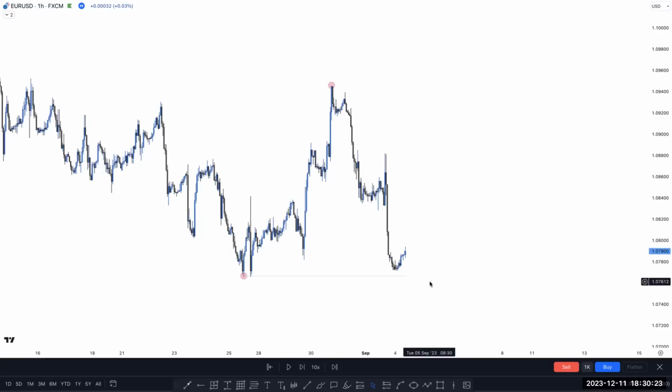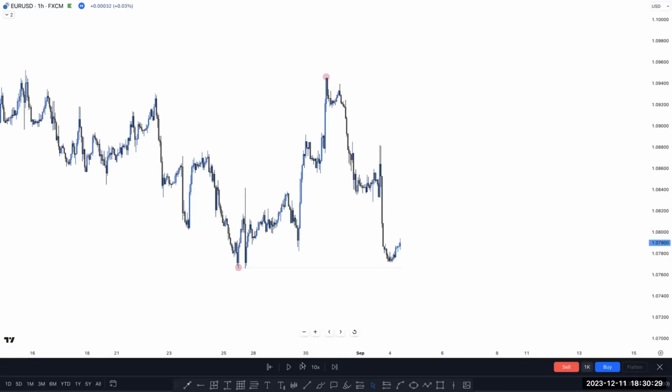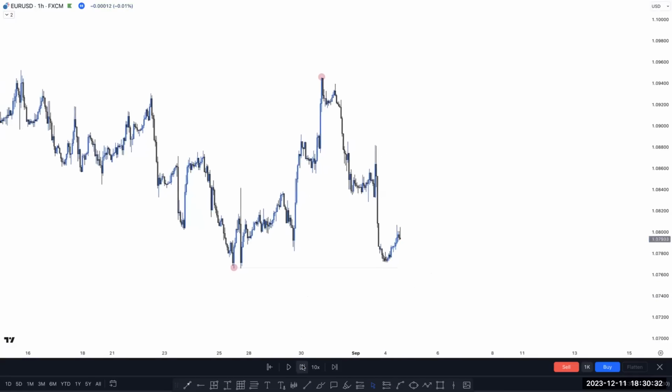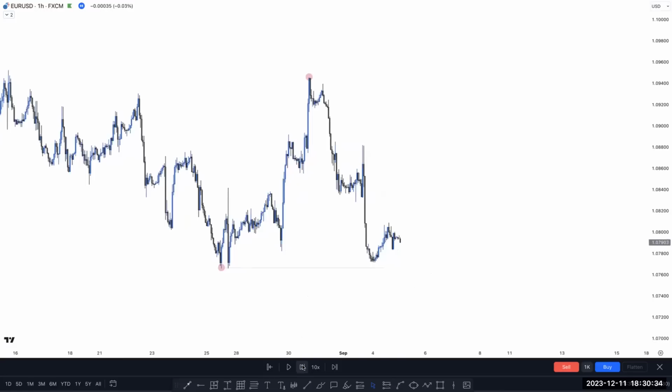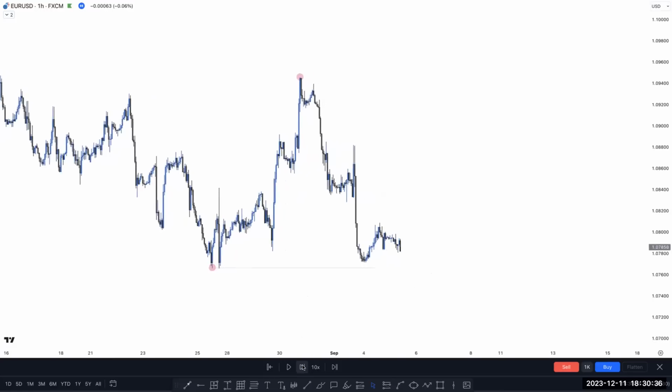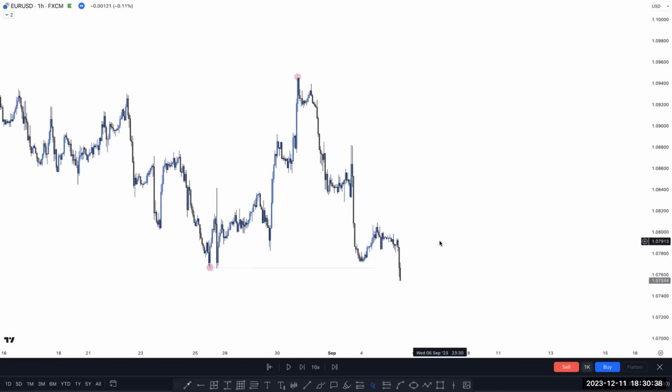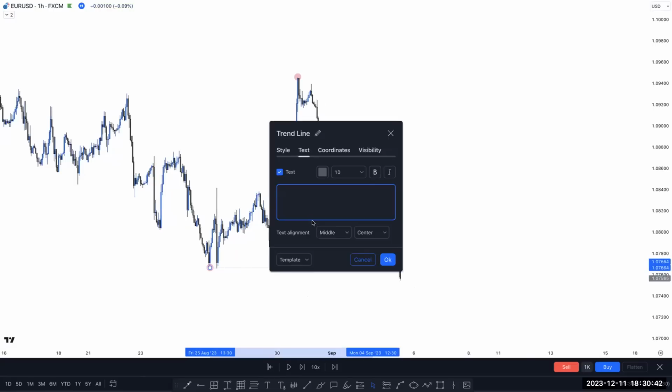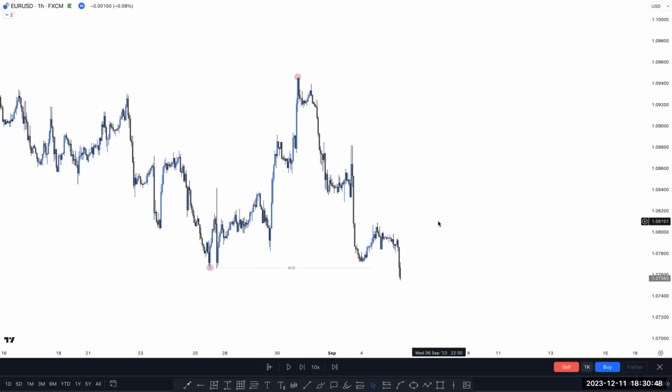Then we can take entry, right? So first of all, look at this one and wait for it. Okay. Finally, market broke this one. So when market breaks the previous high or low, that's called a break of structure, because market momentum is bearish here, right? So now what are you looking for right now?